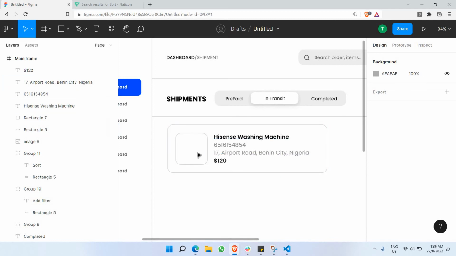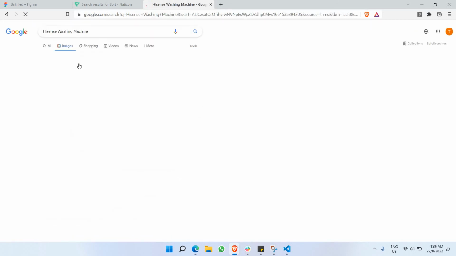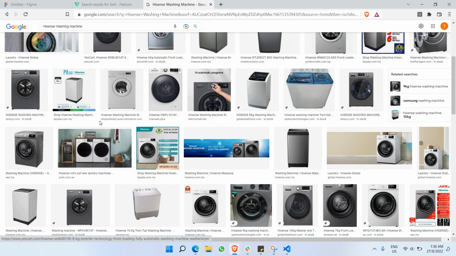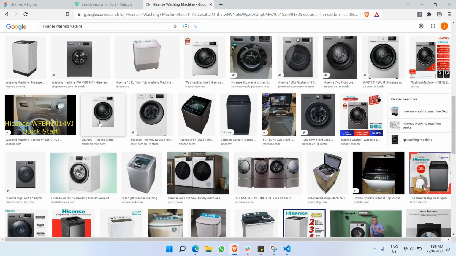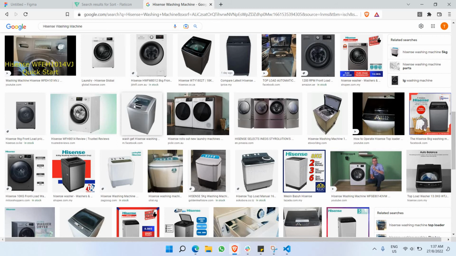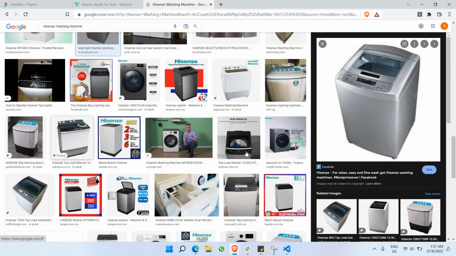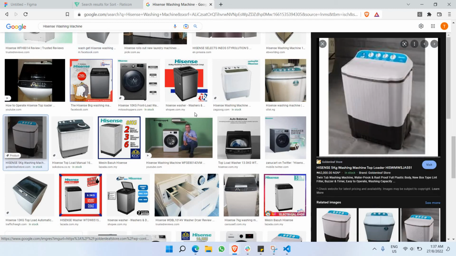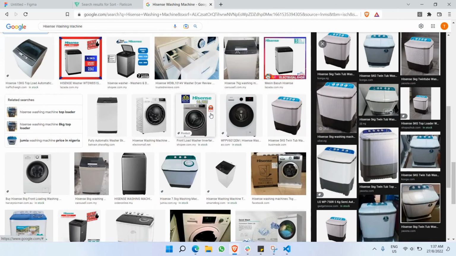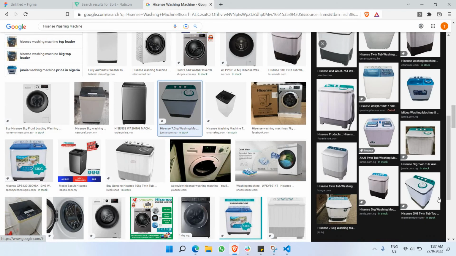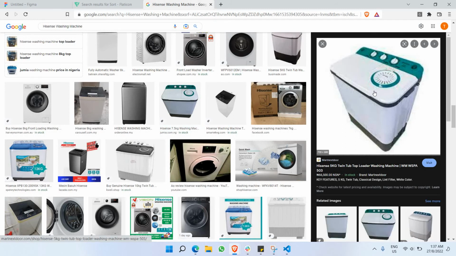Okay, what we can do before we duplicate this is add some image inside. Let's go and look for Hisense washing machine, something like this, and let's look for a white color background. Okay, and there you go, we are able to find something like this.